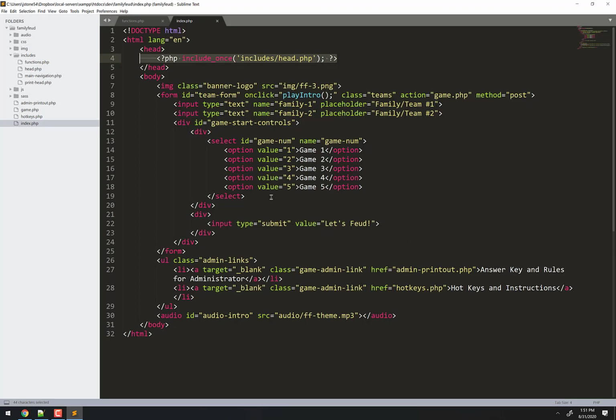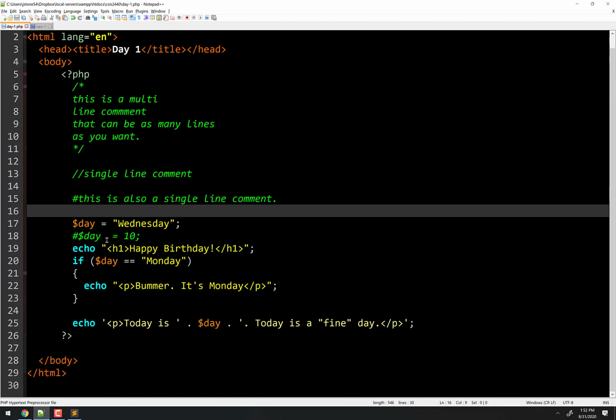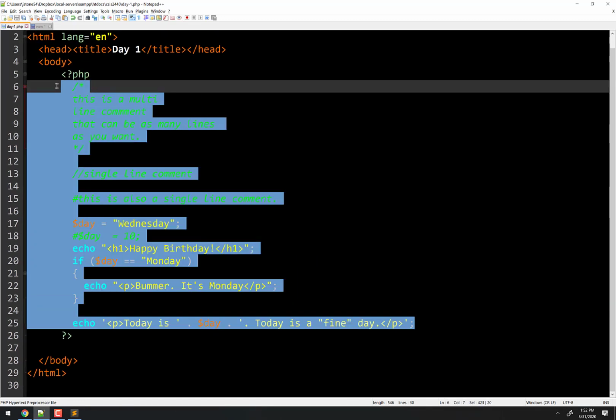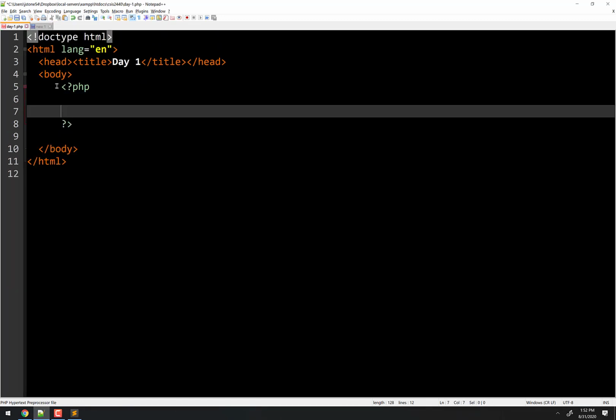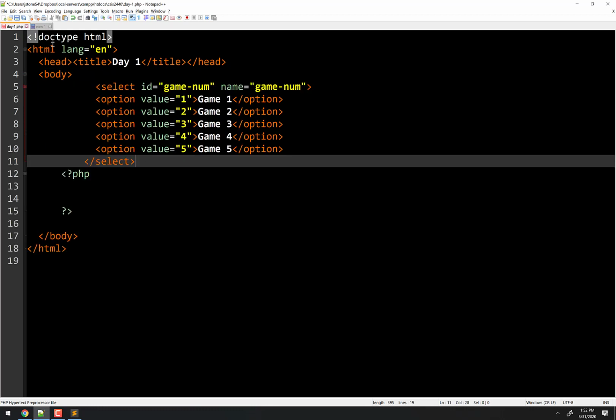Okay? So some pages are more like this, where I'm mostly writing HTML. Now this right here is a good example where I could have used a loop. See that? Everybody see how a loop would work on that? Let's just copy this code for a minute. Bring it over here. Let's turn this into a loop. So let's clear out all this PHP. I do this all the time in the real world. I'll take raw HTML that I wrote, and then I'll look at it and go, ah, I could be more efficient. So let me turn it into PHP. I'll literally copy and paste the HTML right here so I can look at it and see what I want to do with it.